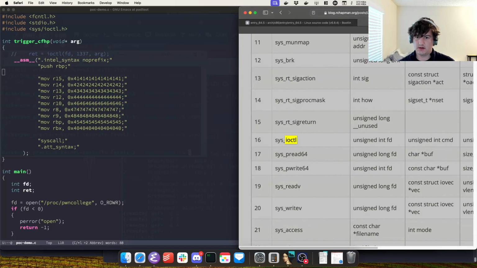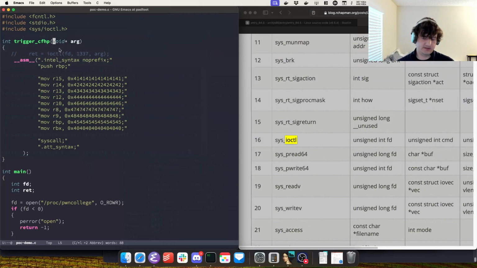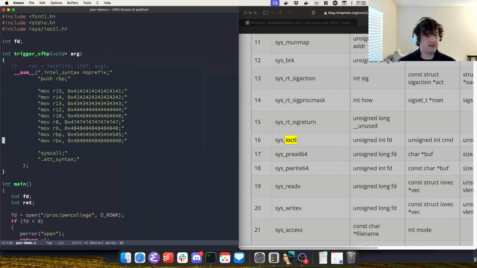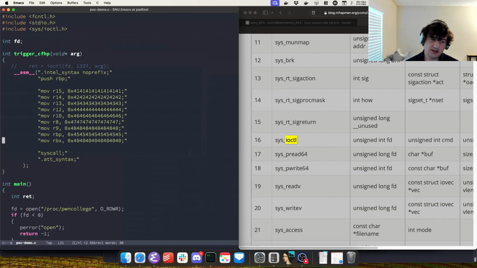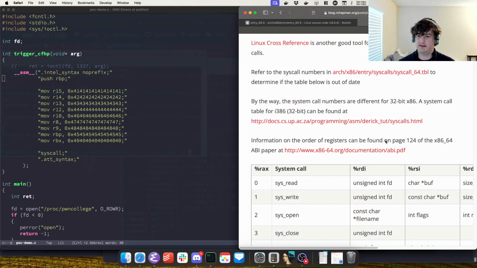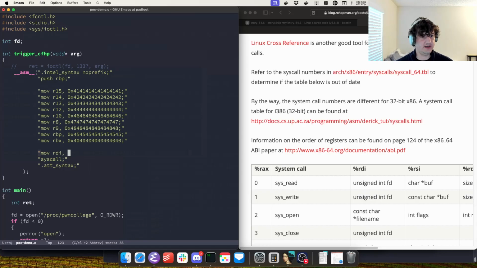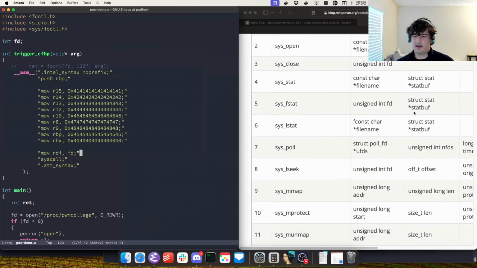Cool. Ah, shoot, we do have these arguments. Int fd. Let's just do that up here. You know, just use globals. This is the part where you can cheat things and not engineer things correctly by just yeeting something into the global variable. Okay, so I'm going to call this ioctl. So that means this RDI will need to be move RDI, FD. I think that'll just work, which is absolutely bonkers, but I think that will work.